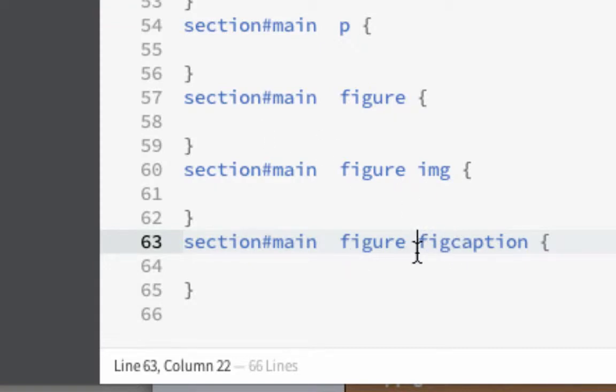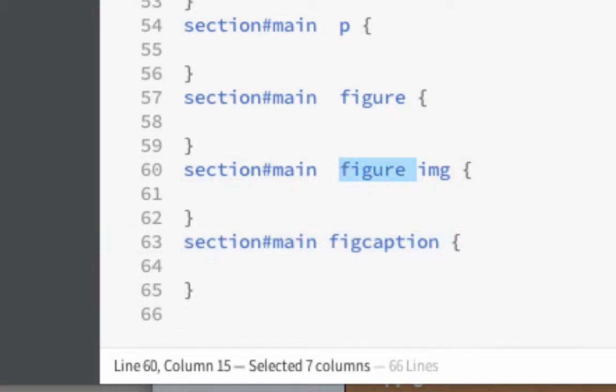It's only if it would only be the figcaption inside a figure. But I only have one figure there. I don't have multiple figures, so this just means figcaption inside of there. And if that's the only one, then you don't always need this whole list. If this is the only image inside of section main, then I don't need that. But I'm going to undo that just because, who knows? I may have other images in section main, but that's the one that's specifically in figure. So that's kind of where that path goes. You don't always need to spell out the whole path, but you would need to spell out the whole path if you have multiple ones going on. So that's what's happening here.